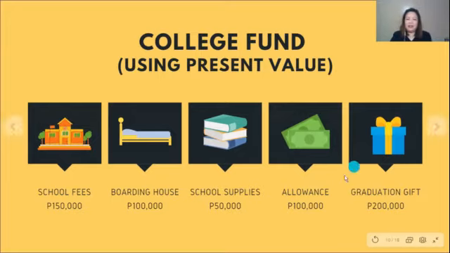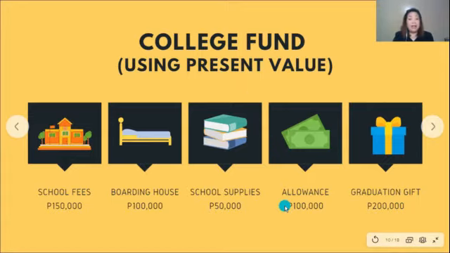School supplies, ito, pwede namang higher or lower, depende sa kung ano yung preferred mo. So we just allocated 50,000 for that. And we allocated 100,000 allowance per year for her child. And of course, tinanong ko pa si Dr. Ellen, gusto mo bang bigyan ng graduation gift si Jacob after his graduation? And she said, sige, try natin. Let's give him 200,000. No? So anyway, all these values again are assumed using present value.